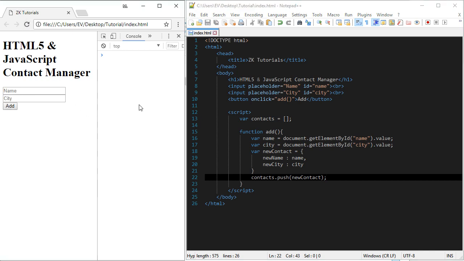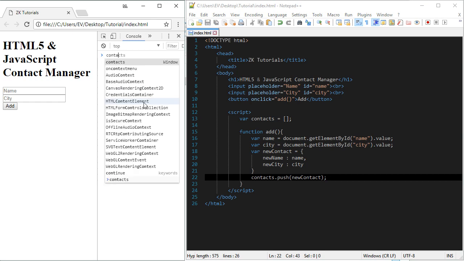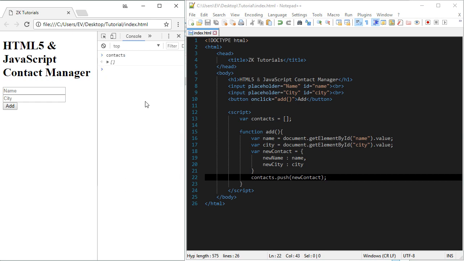Now let's test it. Let me see my contacts variable. It is an empty array. Then I add Habibi and Surabaya here and hit add.